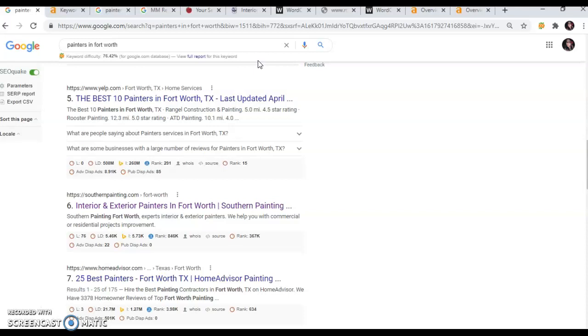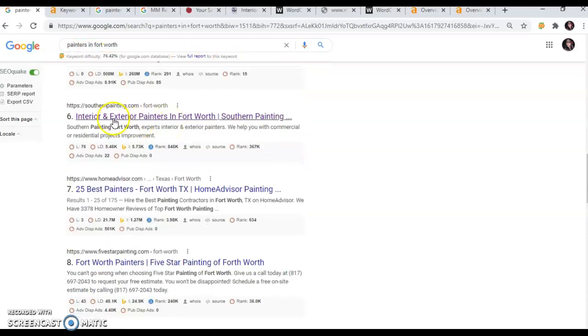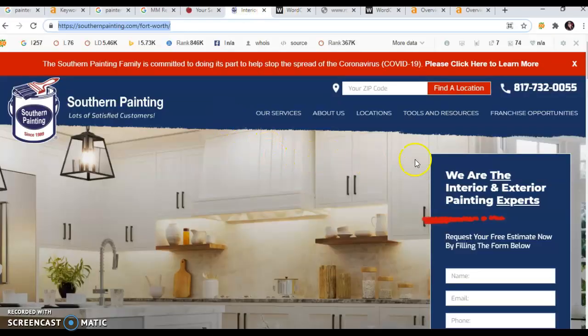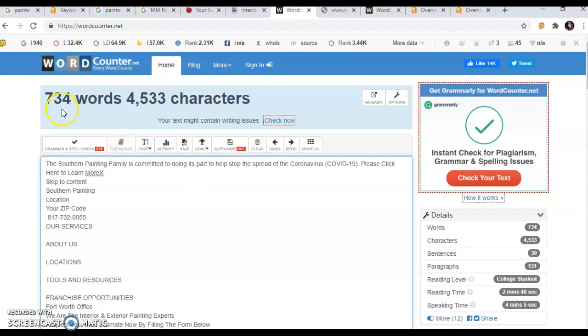You have to have keyword rich content. So you have to find the keywords that are being searched the most in your industry and add them right there to your page. The first business that we see right here is Southern Painting. Whenever I click on his website, you see right here, and I did a word count, and he has 734 words.